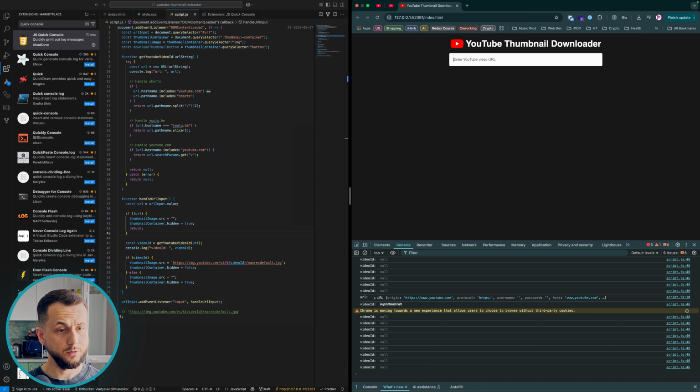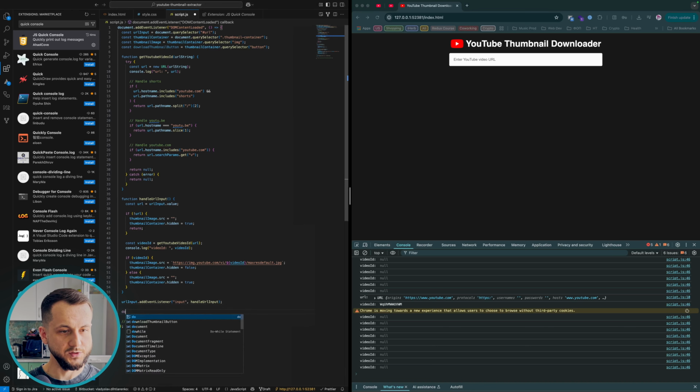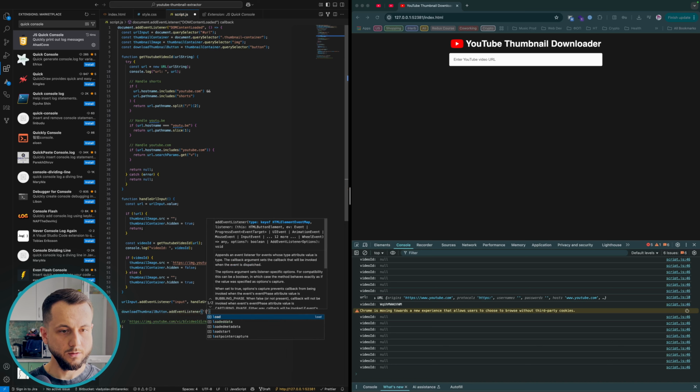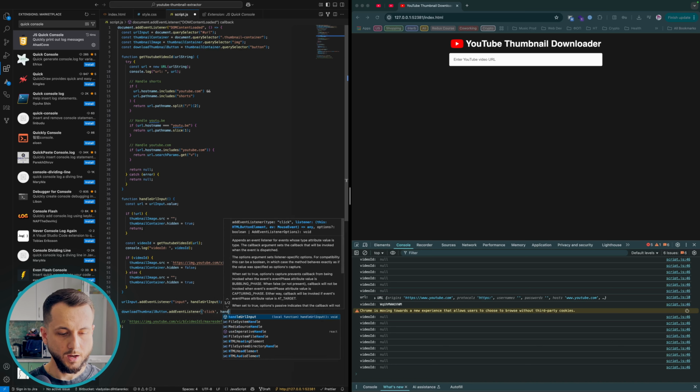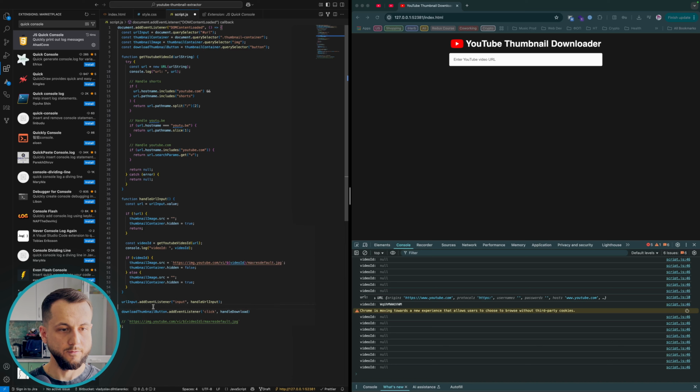Now for the download button, let's define an event listener. On click, handle download, and define the function above. We cannot directly download the thumbnail file because the file is located in a different origin, but this button will just open the image in a new tab, in full screen.